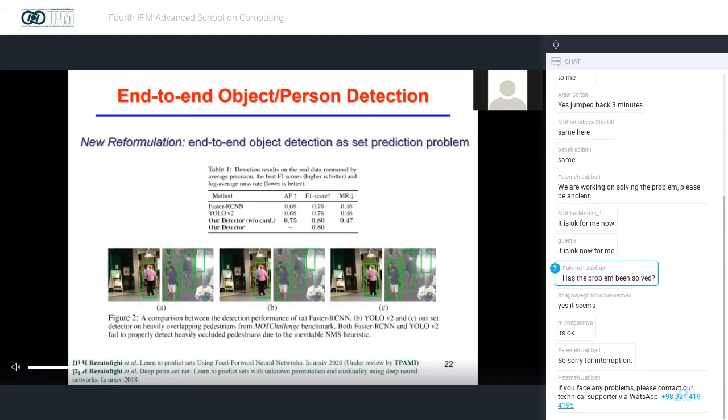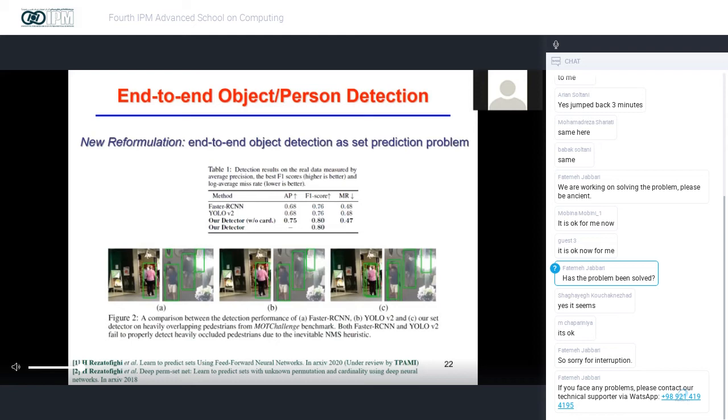But we become superior when we have cases like this white lady, or another person behind this man with the blue shirt and white shorts. Because of non-maximum suppression, they need to suppress that one, independent of how good the proposal score is. Because of this new formulation, which doesn't need non-maximum suppression, we are able to detect it. That has two advantages: we can improve the performance, and it is single stage, very fast, and end-to-end.